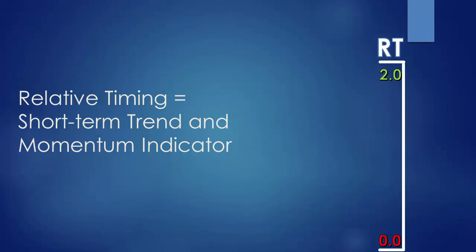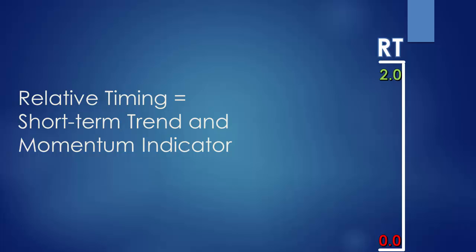Here's another area where VectorVest really stands out in a crowd, or where you might think we're crazy. A lot of investors have been told to buy stocks that are going down in price. Can you see any problem with that? If a stock is falling, you don't know if it's at a bottom. It's definitely not a bargain if it keeps heading down, taking your capital with it. So the key is being able to identify when the price trend is already going the way you want it to go, up. That's a job for relative timing.